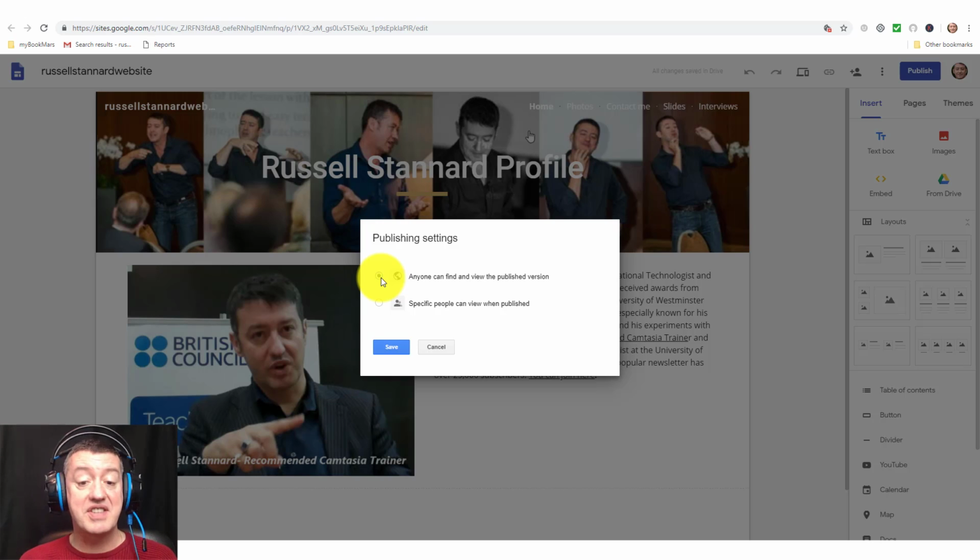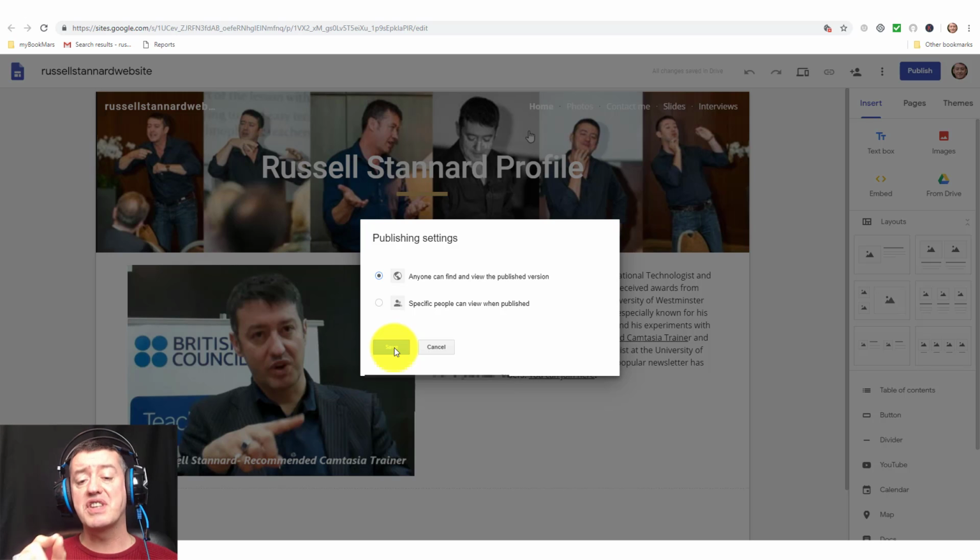So even if you publish it and say anyone can view your published version, that doesn't mean anyone's going to see it at all. Obviously, what you would need to do is copy the link and share it on Twitter, or on a website, or email it to people, and then they could click and look. So that's definitely one way of publicizing your production. Remember, even if you publish it on the internet, really no one's going to find it. But if you click anyone can view this published version and click on save, then whoever you shared the link with would be able to see the website.